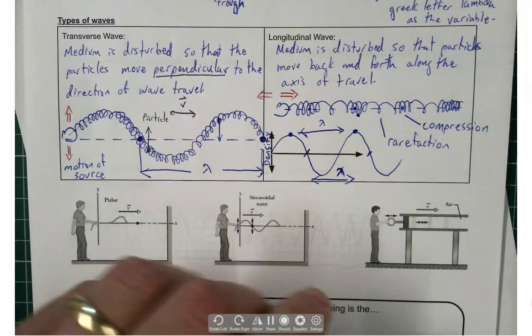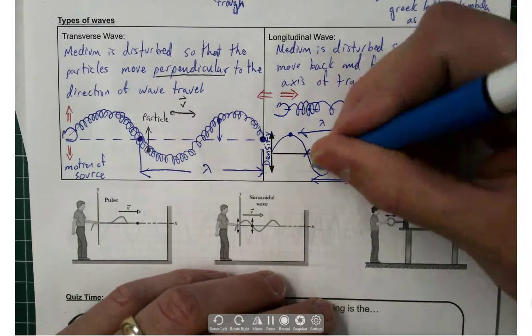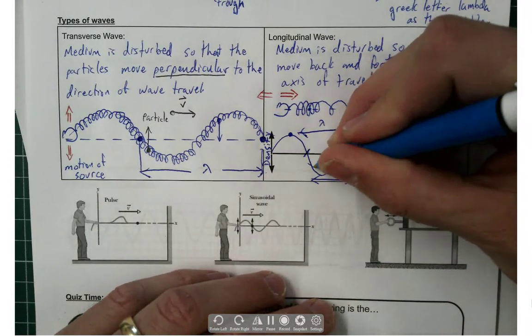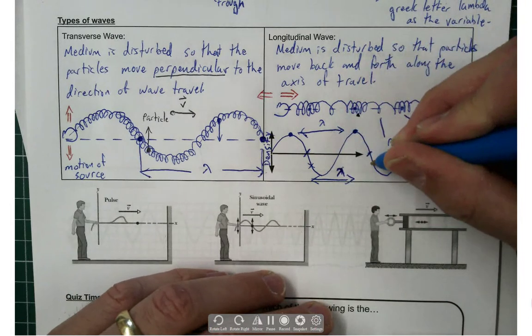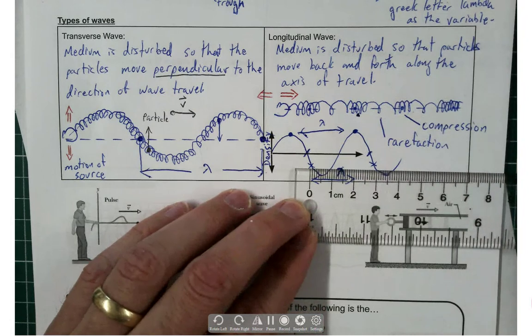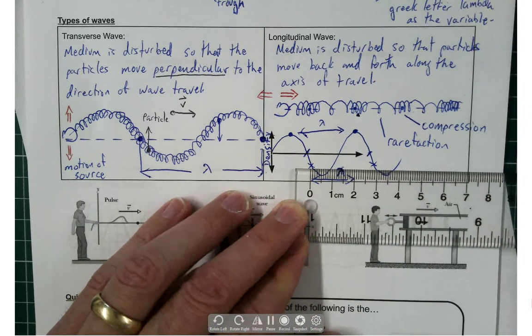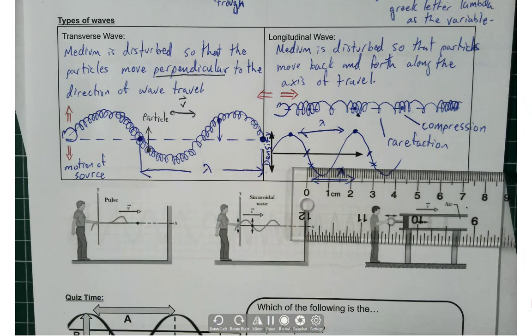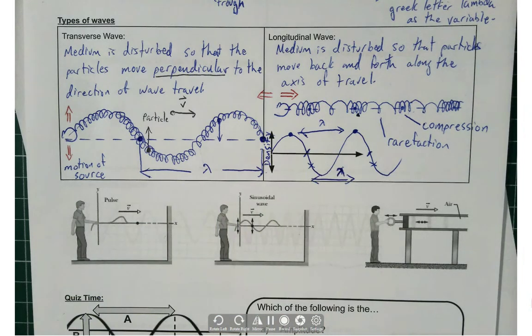I could choose any 2 other points that are identical. Look, that guy there, I'll put an X on it. Don't do it, though. Don't mess up your picture. I'll put an X there. If I measure from X to X, see how it's also 3 centimeters? It's all good. 2 identical points. That's really the definition of a lambda, the difference or distance between those 2 identical points. I want to pause there for a minute because this is all very wordy.